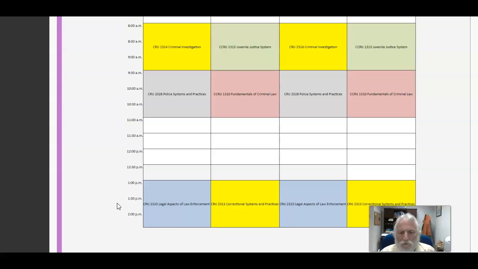Now on Tuesdays and Thursdays starting at 8 a.m. we've got juvenile justice systems. We look at all aspects of juvenile justice systems. The book's got a couple chapters on criminology. I took those out and replaced them with Texas juvenile laws. We got a free handbook from the Attorney General's office on Texas juvenile laws, so it doesn't cost you any more. We spend about 2 weeks looking at them, and while the criminal laws are the same, how we handle the juveniles is different. So we'll look at that. It's kind of an eye-opening experience for many people.